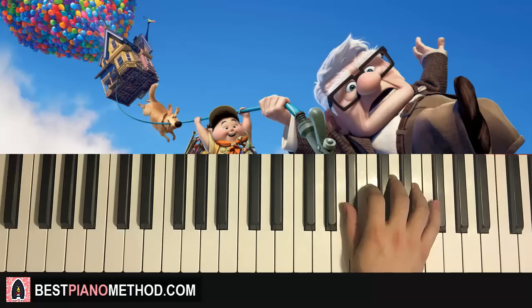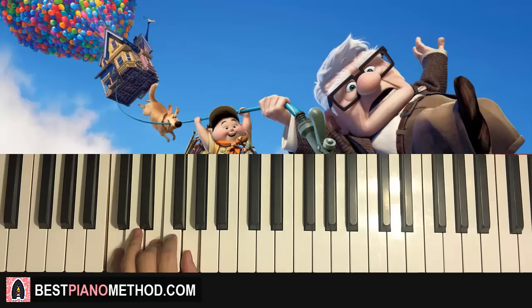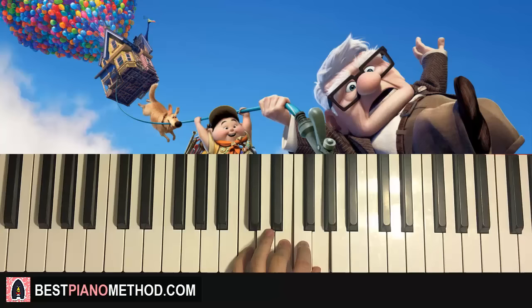Okay. So once you get that, for the left hand we have four chords here. The four chords are C major, which is C, E, G. Let me see, let's do it here. Okay, it's a C major here. Okay, yeah, it's a C major. That's the first chord. I just don't want to clash the notes. Okay, so that's C major. And then the second chord is a second inversion of E minor, which is B, E, G.